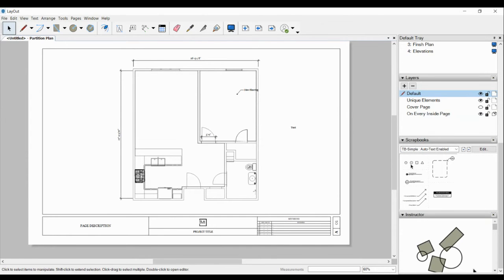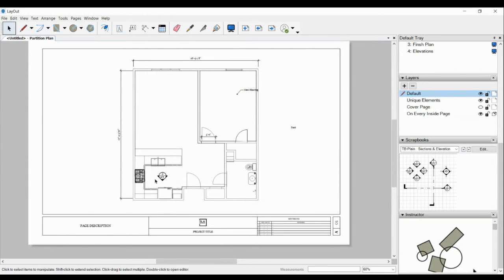Scrapbook. Okay, this is another one that you'll use. Basically, this is where you're going to find all of your symbols as you go through. So most of these say title block plain, title block, and you can see when you click under it, I've got line weights, drawing references. You can see here I've got sections and elevations. It's showing me those tags that are here. So where was my elevation? Okay, so this is my elevation. So I need an elevation tag that's going to point here. So I'm going to click and drag this over, and then I can move it to get it exactly how I want.